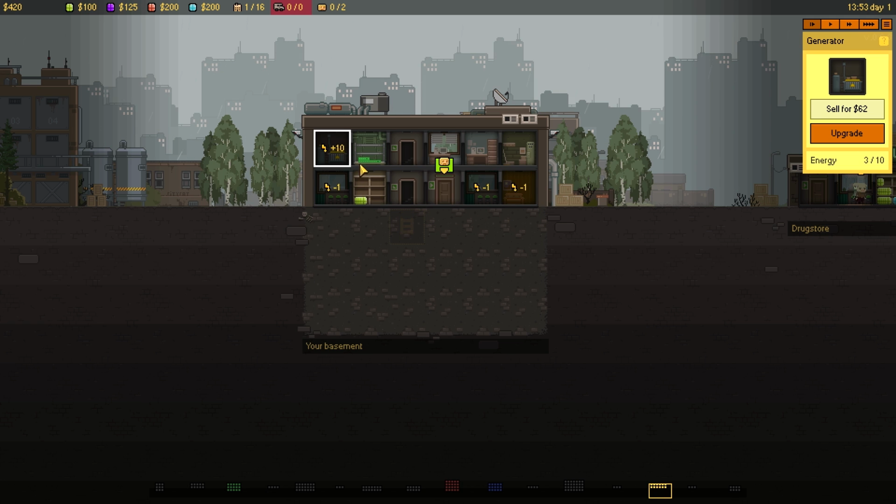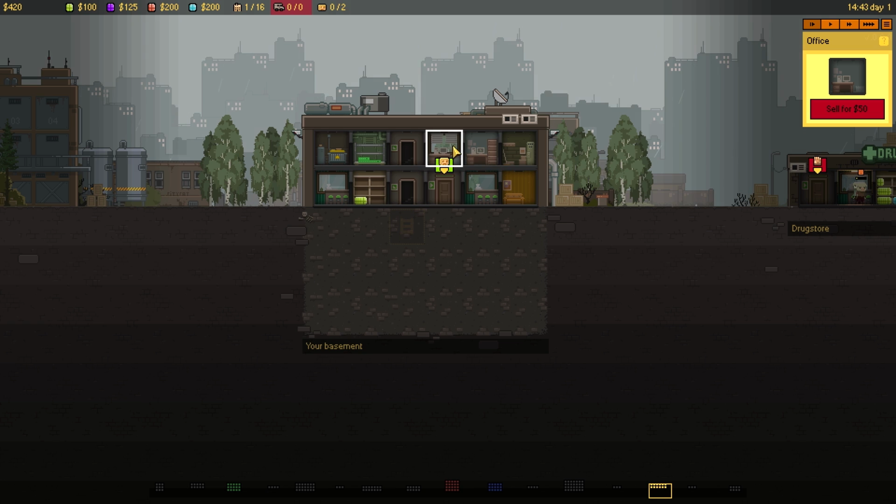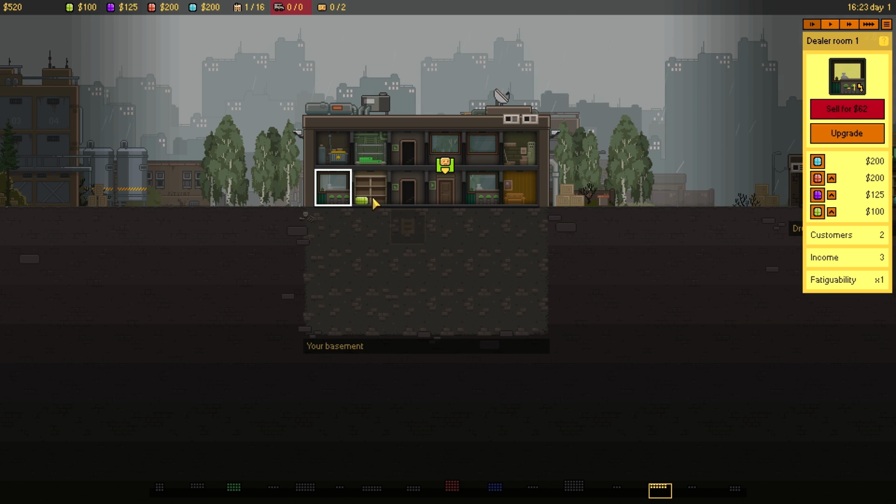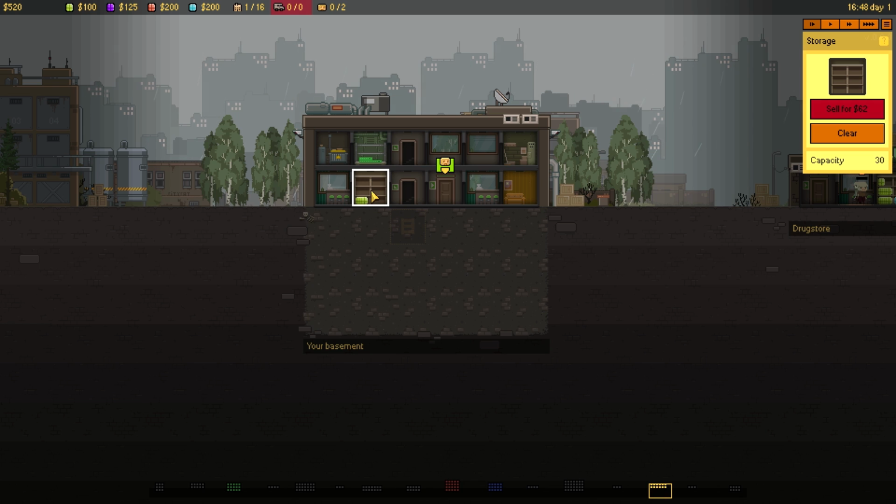We start out with a generator for power. We've got a cash room where we keep our stacks of cash. Couple of offices up here that I'm actually just going to demolish because these rooms don't do anything. They're just decor. And then we've got a locker room where we can hire our employees. We've got dealer rooms where we will sell the bricks that we are currently storing inside of storage. I assume that's weed because it's green. So we got them poundage bricks. Nope, we don't chop it up or anything like that. You take the whole brick or you get out. That's the way that we deal out here.